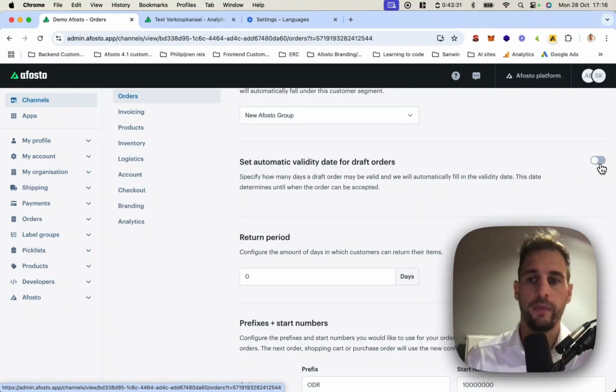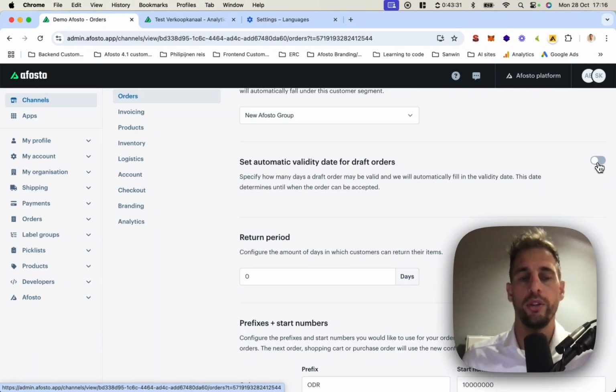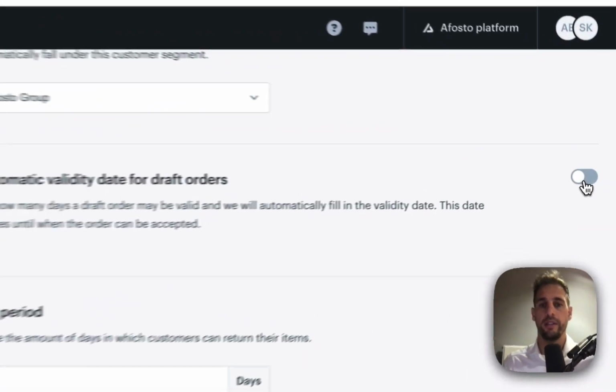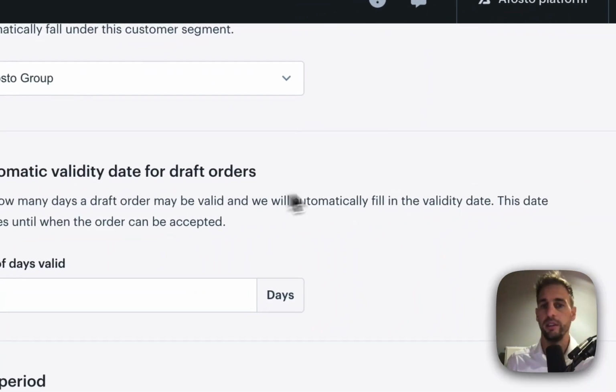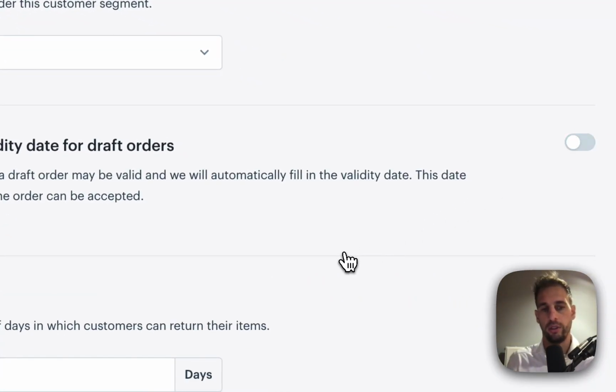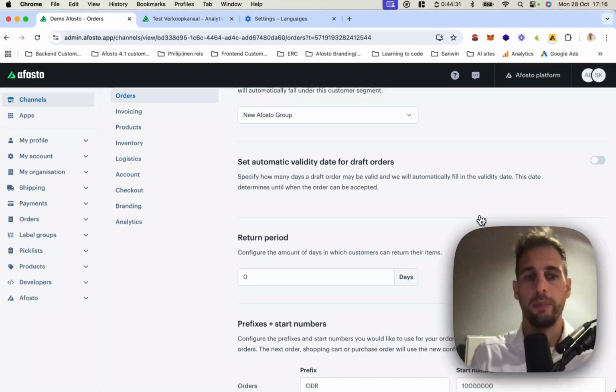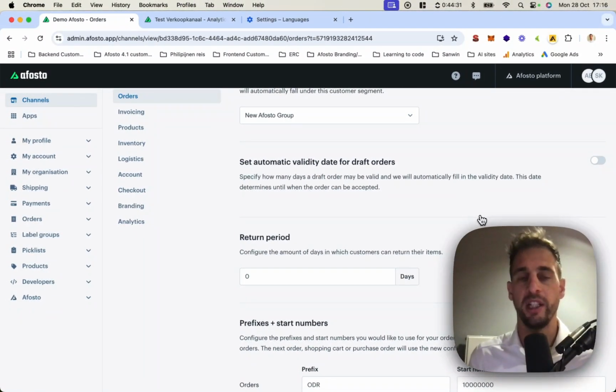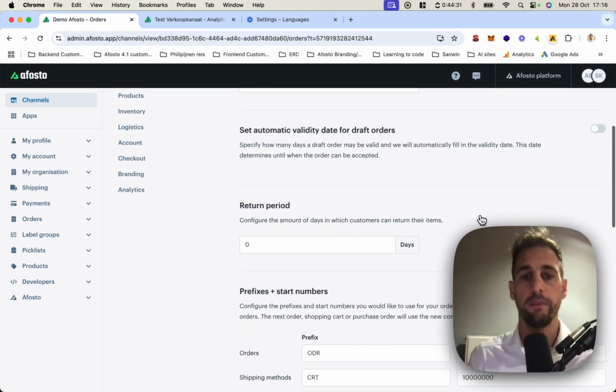You can, this is mostly used by B2B, set a validity date for the draft orders. That's usually used by B2B orders, which will then be invalidated after a certain time.